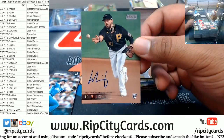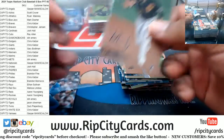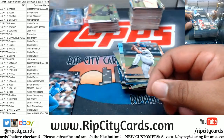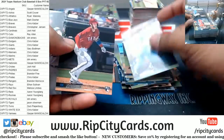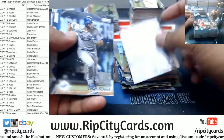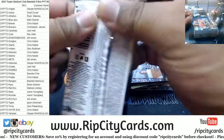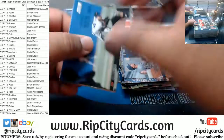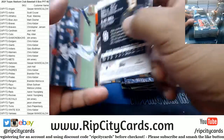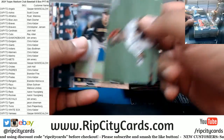Hey, Will Craig, if only that was the actual pirate you want. But a Will Craig Pirates autograph is what we got instead. VR Seeger. Well, we sadly still got three autos to get. Maybe we hit a Haze or a Jazz or something nicer. Kepler, Black Ink Twins.